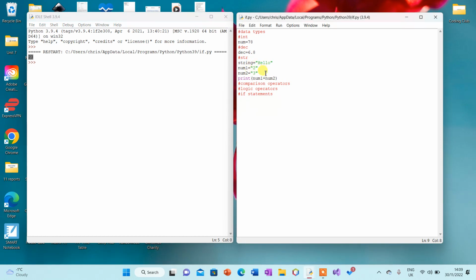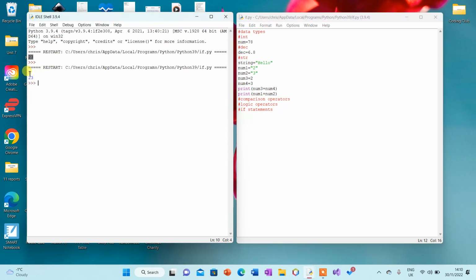Okay, now if I was to do num3 is equal to 2 and num4 is equal to 3, and then I print these added together, num3 plus num4, and I run this, you should see the difference.